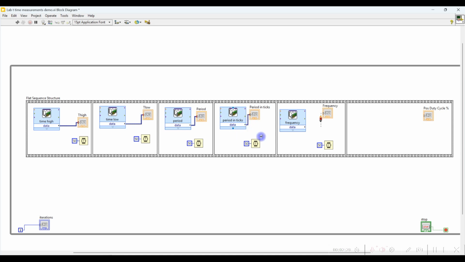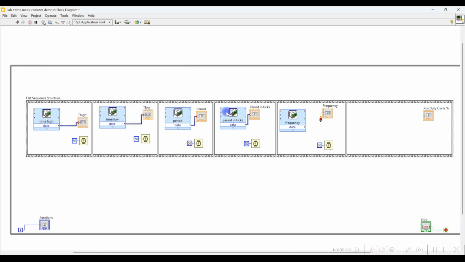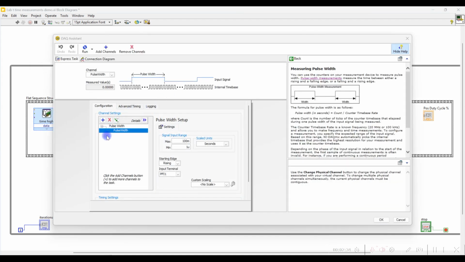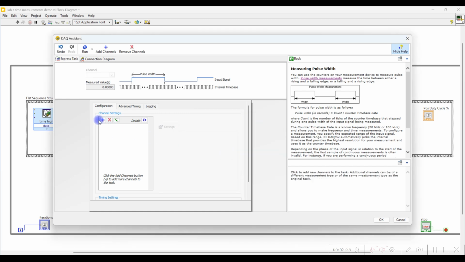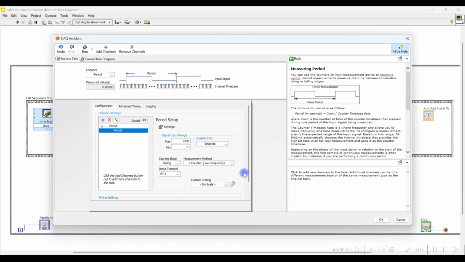But now I have to change this to period and ticks, so double click. Then we're going to measure the period. Get rid of that because that was the copy and paste, and period, counter 0 of MyDAC 1. Then instead of using scaled units of seconds, we're going to do it in ticks.